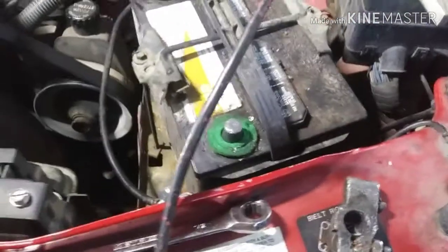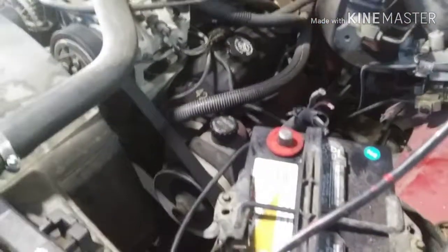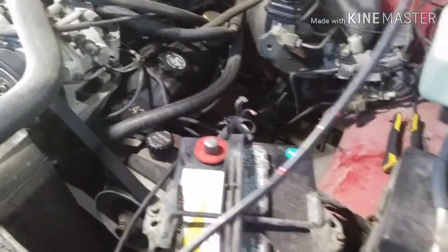Today we got a little project going on. I have a customer truck here. It's a Dodge Ram. It's, I believe, a '94 Dodge Ram with the V6 Magnum in it.